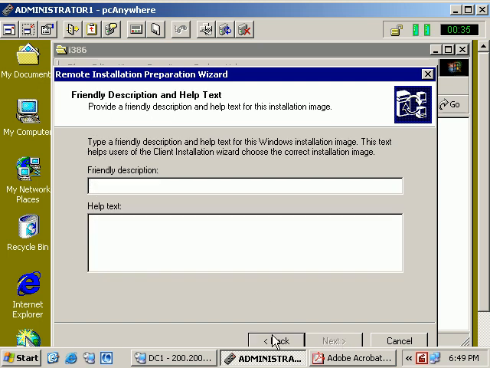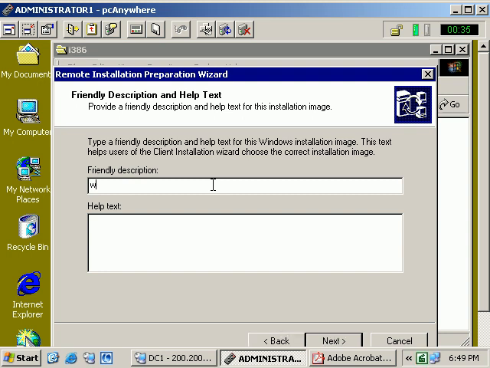I'm going to click on the next button, and now it wants to know the friendly description. If you recall over here, you need to type exactly what you expect the users who are going to use the RIS process to see, so that they can clearly identify which image they're installing.